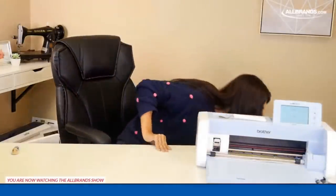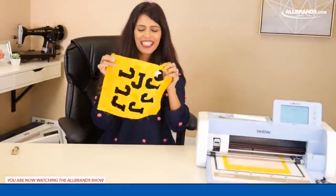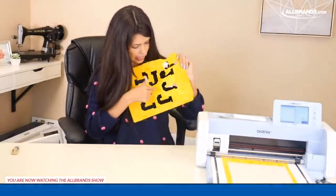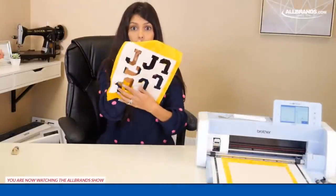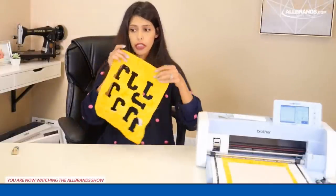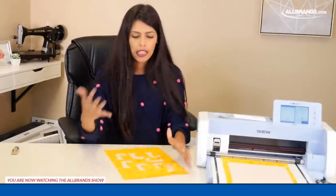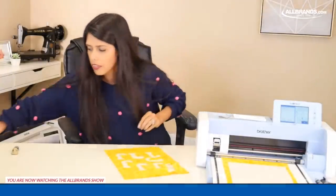Now, let's say I had this piece of fabric right here that I cut out a bunch of J's from. Well, I could still keep using this. I would scan it in, turn them sideways, and use every little bit that I could, because I'm not going to waste material. Material is expensive. Let's cut costs where we can. If I wanted to keep using this top bit, I'm going to use it to the inch of its life. Say I had a cork fabric or a nice leather, or wool or felt. I don't want to waste that. I'm going to use it as much as I can. So being able to scan your image in is life-saving, in my opinion.